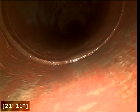And right here at 24 feet, there appears to be an offset joint. And right here at 18 feet, there appears to be some more soil intrusion and or root intrusion. And again here at 15 feet, same thing, more soil intrusion and or root intrusion.